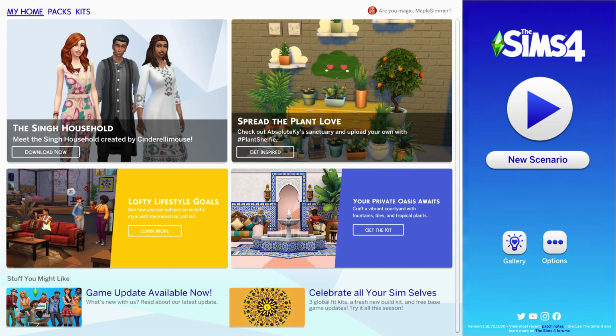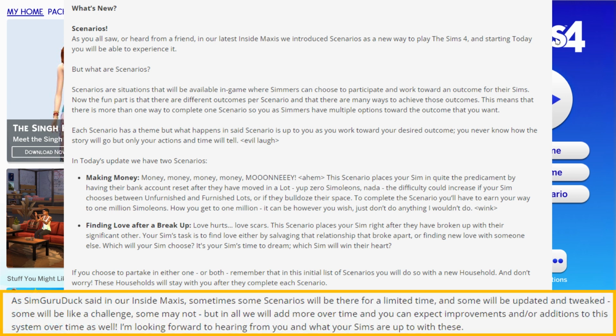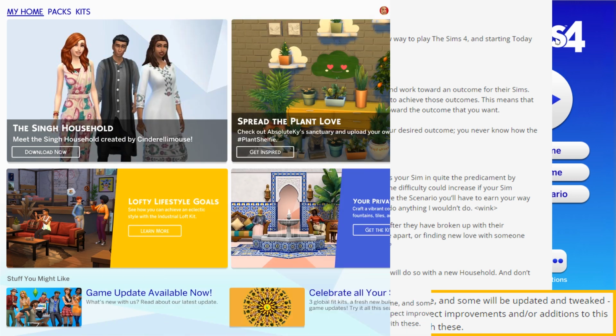Now, one thing I want to touch on from the update notes about scenarios is that it comments there that, as SimGuruDuck said in their Inside Maxis, sometimes some scenarios will be there for a limited time. Some will be updated and tweaked, some will be like a challenge, and some may not. But all in all, they're going to add more over time, and we can expect improvements and/or additions to the system over time as well.